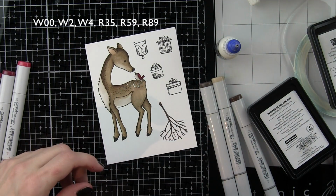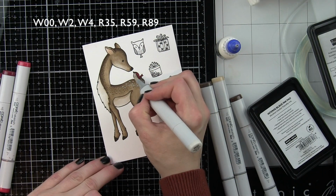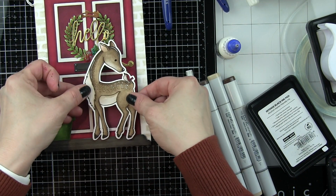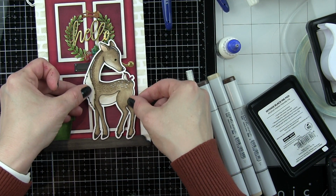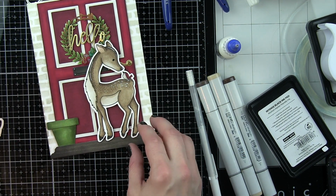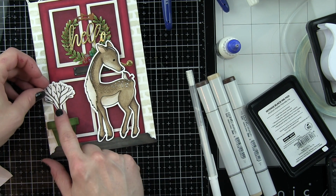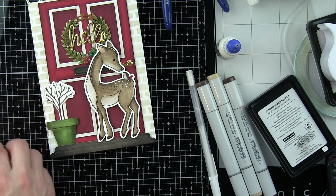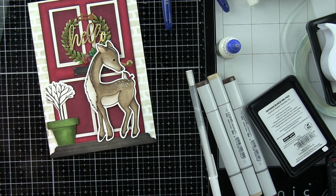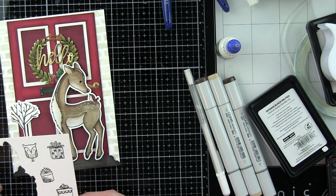I was anxious to see how this was all going to look, so I ended up die cutting my deer and the branch. The branch was stamped with a brown dye ink instead of black because I wanted to see how he was going to look on my card, and I'm really excited. This is turning out the way I wanted it to look. Love these holiday images like this. I think it's just kind of really fun.